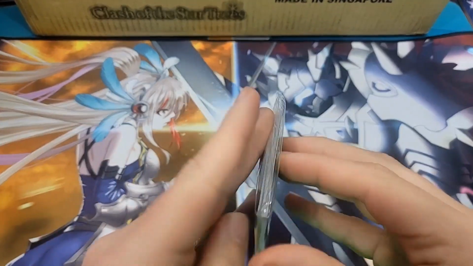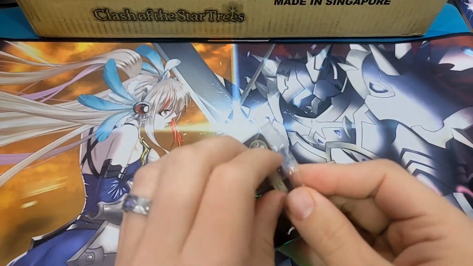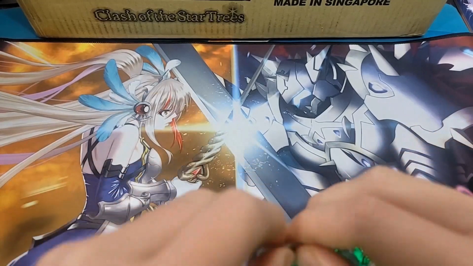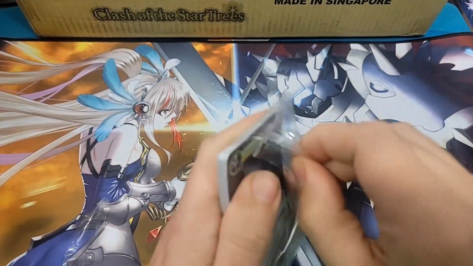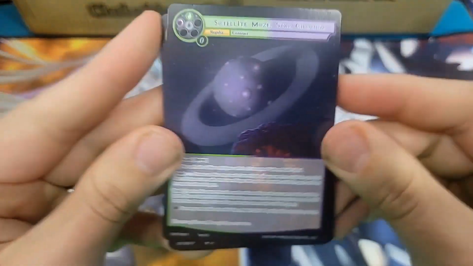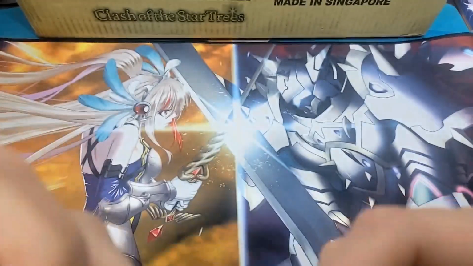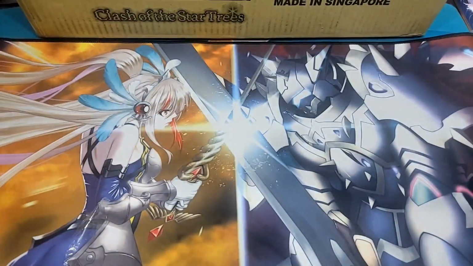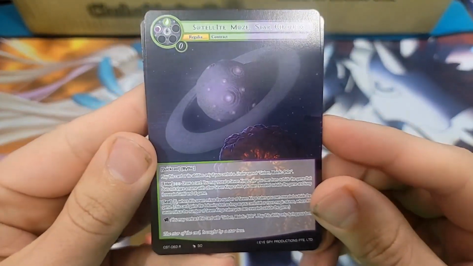We also have our contract for Sieben. Let's go ahead and just open that here because we haven't seen this yet. So I'll open these, see what this looks like. There is a tear strip. What am I doing trying to open it the traditional way, Jeremy? Come on, we know better. Satellite Maze Star Ciborium. Sorry, Satellite Maze Star Ciborium.